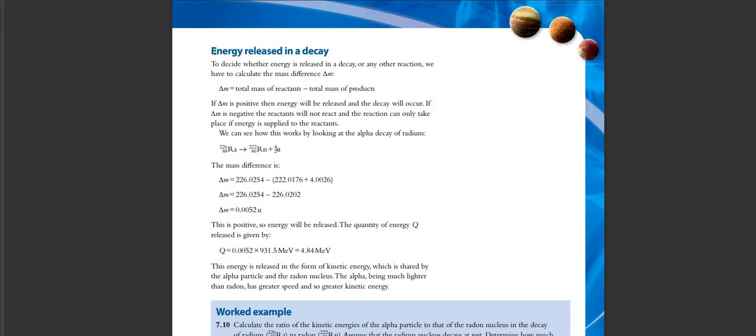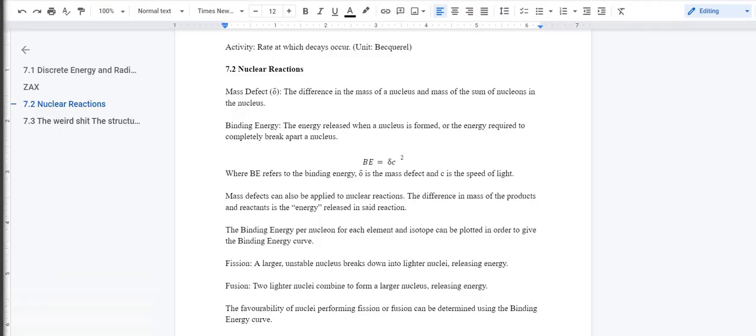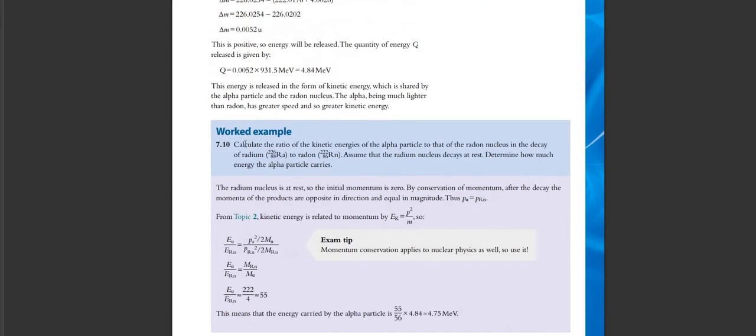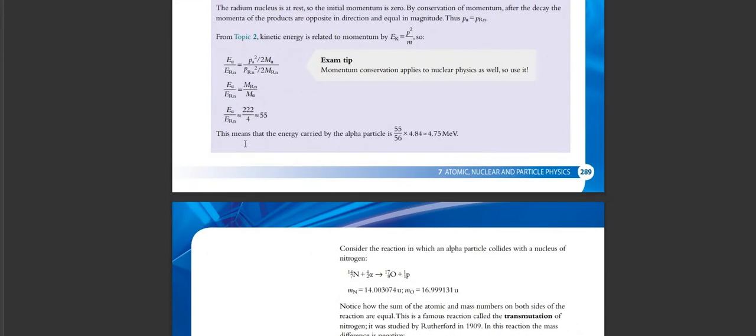So if you want to find out the energy released in any kind of nuclear reaction or decay, you basically calculate the mass difference as they have done over here. The mass of the reactant minus the mass of the products. That gives you the mass defect or the mass difference, and then you can just multiply that by c squared or use the conversion factor over here, 931.5 MeV, in order to give you the energy for the reaction. And that's essentially the type of calculations that you'll be asked over here.